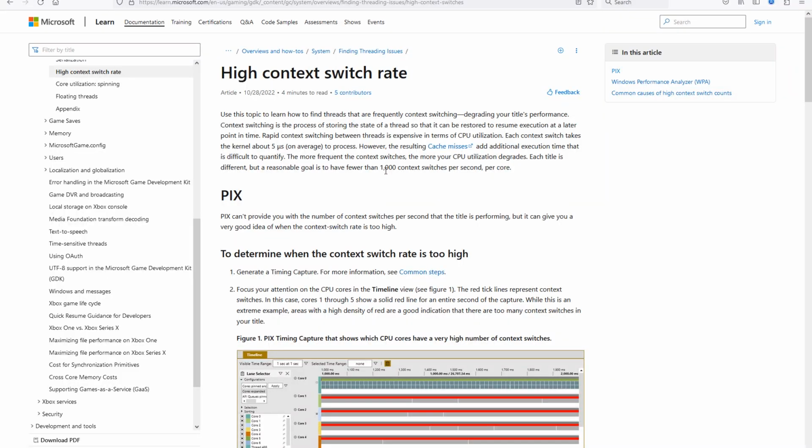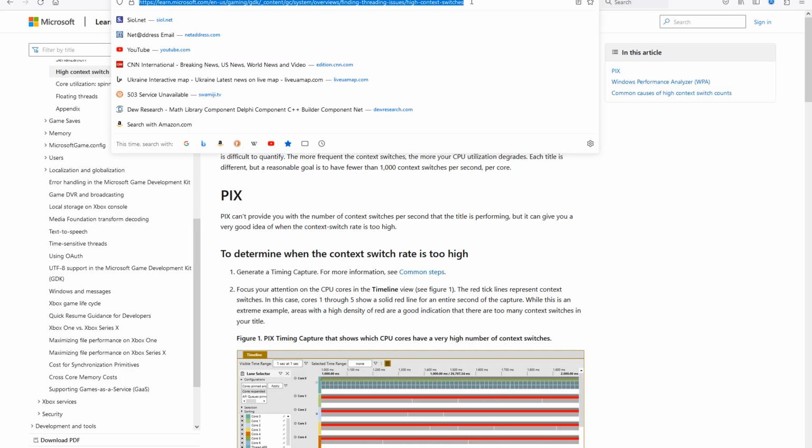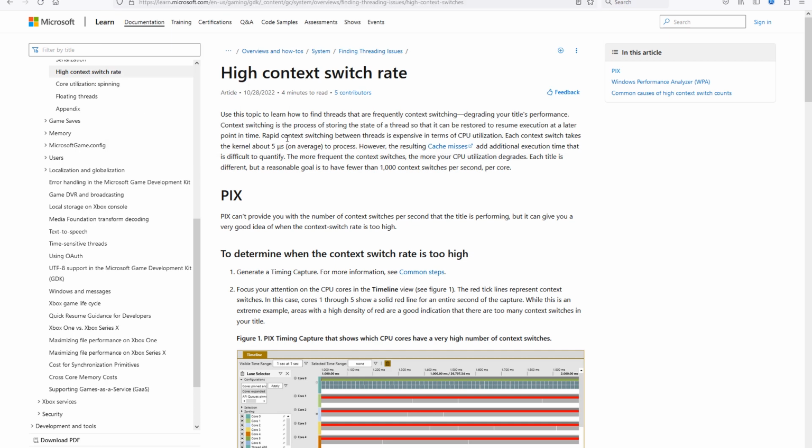For reference, here we have a web page where Microsoft is talking about thread context switching, and it says it is reasonable to have fewer than 1000 context switches per second per core, that each context switch takes the kernel about 5 microseconds on average, which is close to 10 microseconds sometimes. However, the resulting cache misses and additional execution time are difficult to quantify.